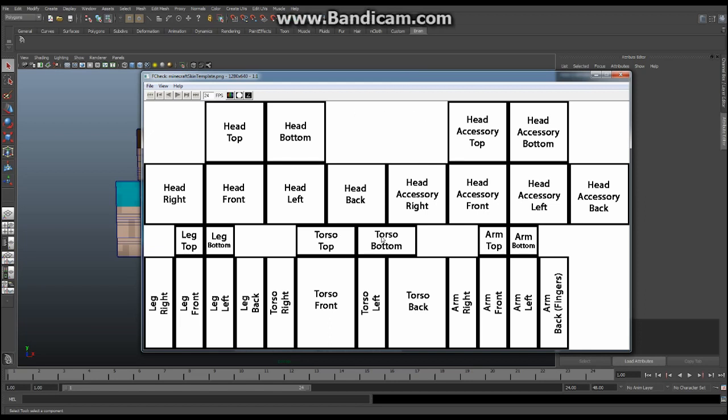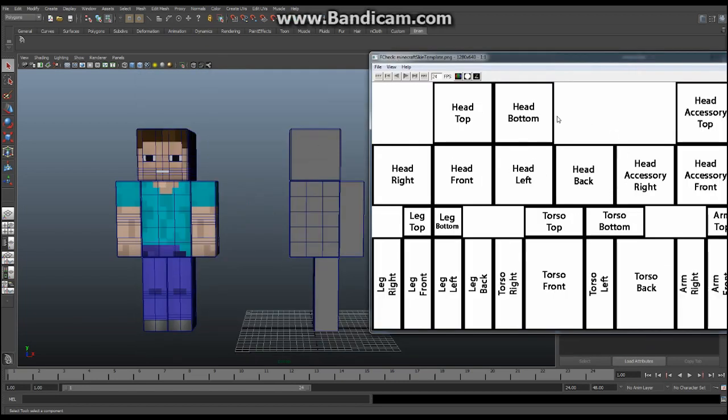So get yourself one of these, and in fact, today I will start off by texturing this character using this, so you can see exactly how it's done and exactly how it'll look. And afterwards we'll apply a texture to it. Okay? So let's get started.